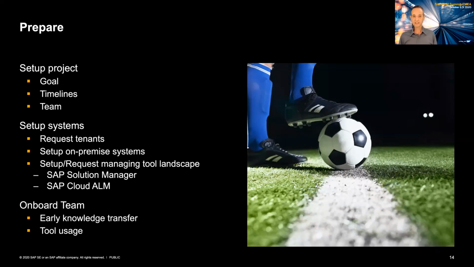And one thing that shall not be forgotten, and I think the colleagues from CPRO Industries and Syverk yesterday outlined that, you have to onboard the team, because that's a key success factor, that the team is on board with the tools and the process and the methodology that you use, that everybody knows how to use the tool, that you do early knowledge transfer to the team members, and they actually can work when the project really starts. Because otherwise you lose a lot of time within the project if you have to clarify basic questions on how you actually work, who does what, and what are the different roles on that.